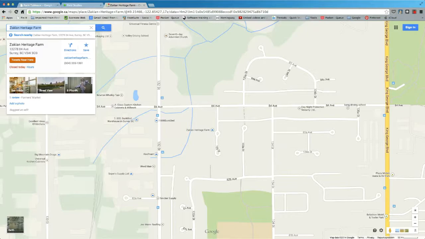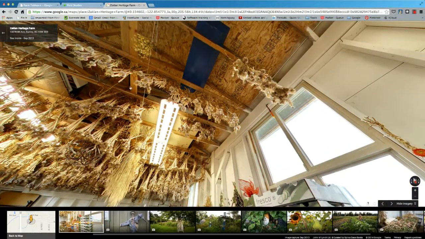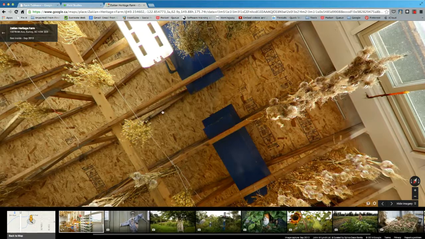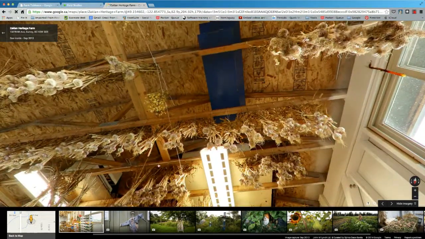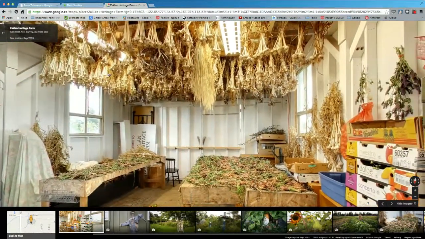You've got a couple of options in the current Google Street View engine. You can see still photos, you can actually see the street view, which takes you up and down the crossroads, or we can literally go inside. And when we go inside, we actually literally are in the processing part of the barn. And there's this beautiful Russian garlic being processed. And because it's Google Street View, we've got this opportunity to go 360 and pretty well see everything in and around there. So we can see this processing.